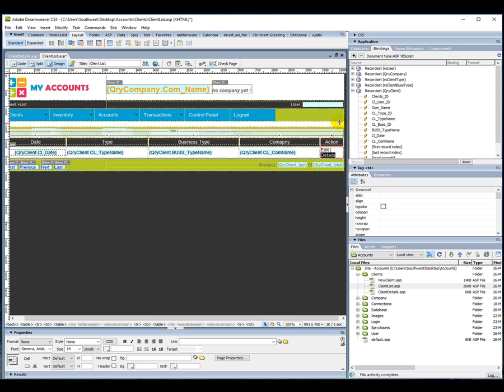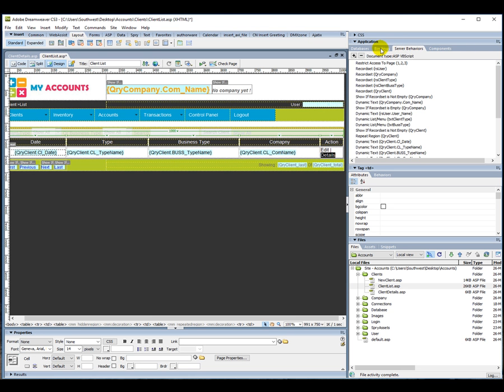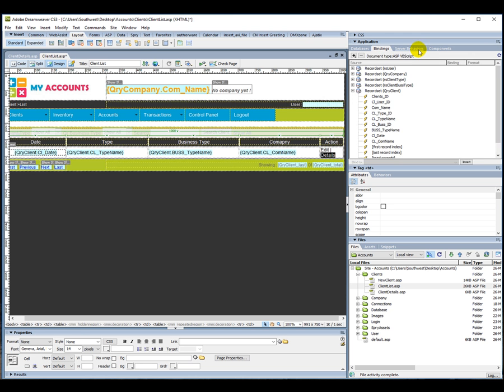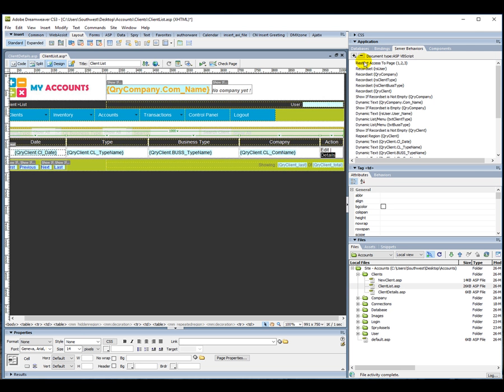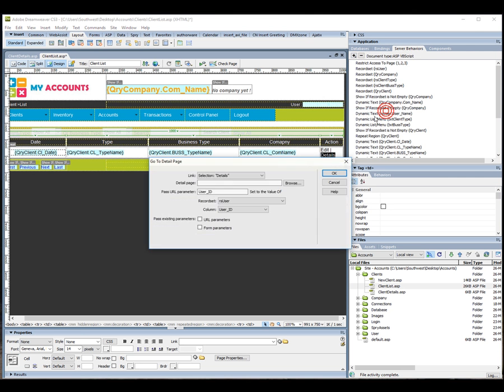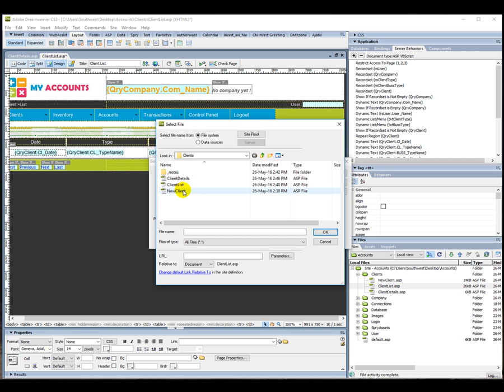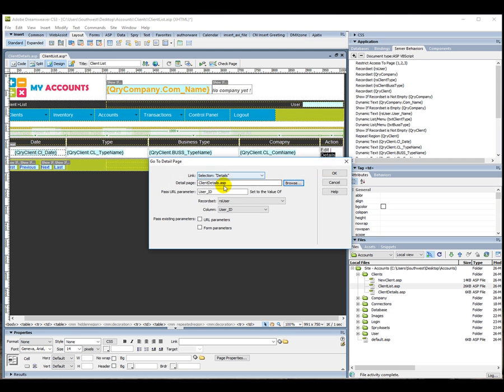Okay, I'm just gonna select this, come to the server behavior, just gonna apply a go to detail page, gonna browse for client details, and see over here is a query client, so we're gonna choose the query client, and this time we're going by client ID, and yes.